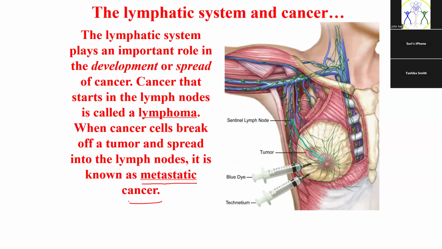And if one of these cancer cells or a few of these cancer cells break off of the main tumor and then go from there into the lymphatic system, they can be carried to all parts of the body because all parts of the body are connected to the lymphatic system. And once that happens, we say the cancer has metastasized, which is the worst thing you can hear when it comes to cancer. It means the cancer is no longer in one local area, it's all about. And from that point on, most people, when you hear the word metastasis, it's sort out your business, you won't be around for much longer, right? So it's not a good thing.